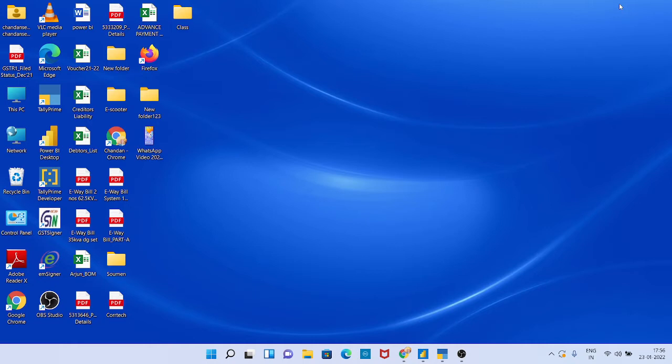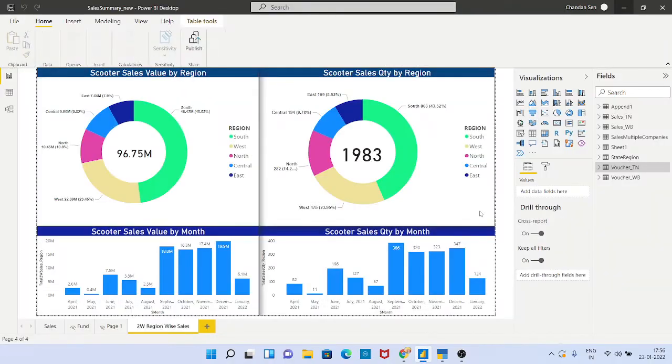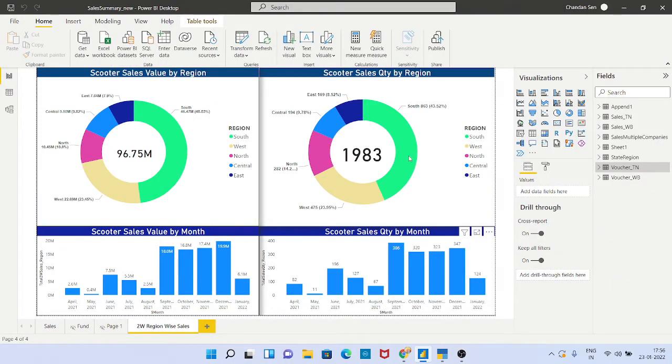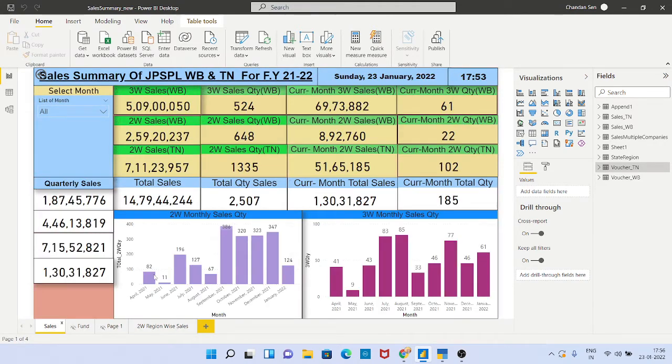Okay, now I open my Power BI tool. We all know that Power BI is one of the best data analytics tools for visualization. Now, first thing is how can we fetch my Tally data directly into Power BI.